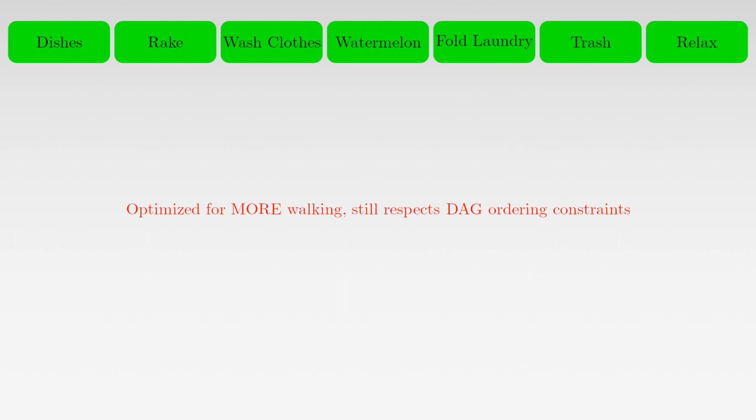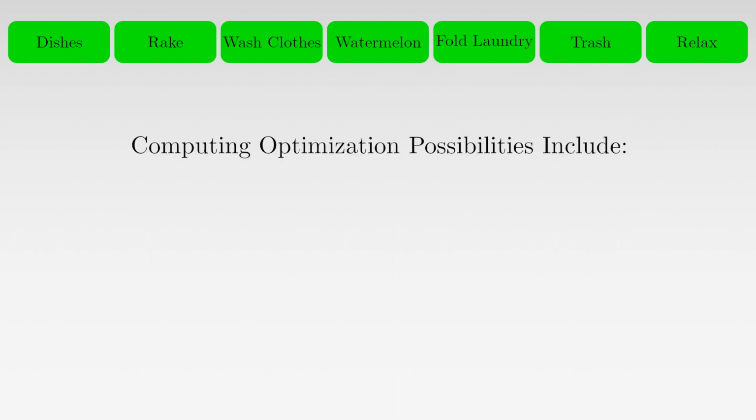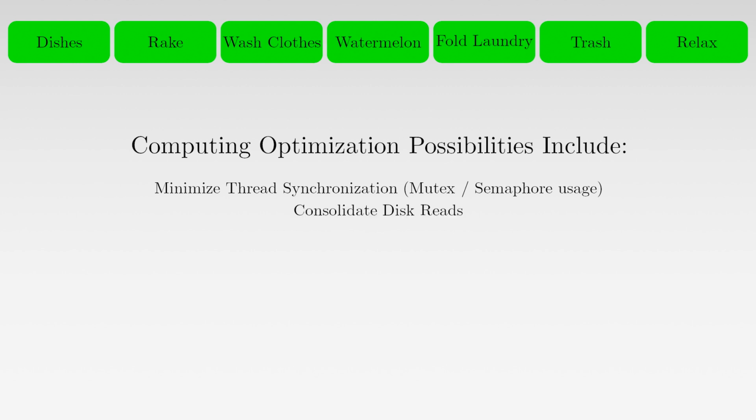In the context of these nodes being tasks for a computer to do, you might reorder the work to minimize the number of thread synchronization primitives used, like mutexes, or maybe to consolidate disk reads, or if there were temporary buffers used to communicate data between jobs, you might minimize the amount of buffer memory used to store that communicated data. The important takeaway, though, is that the freedom of choice can be leveraged to suit whatever needs you have without violating the constraints of the dependency graph.